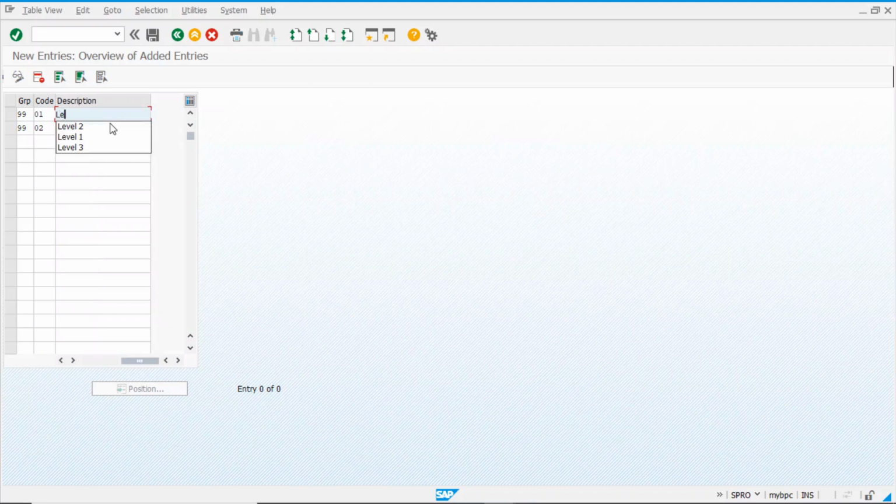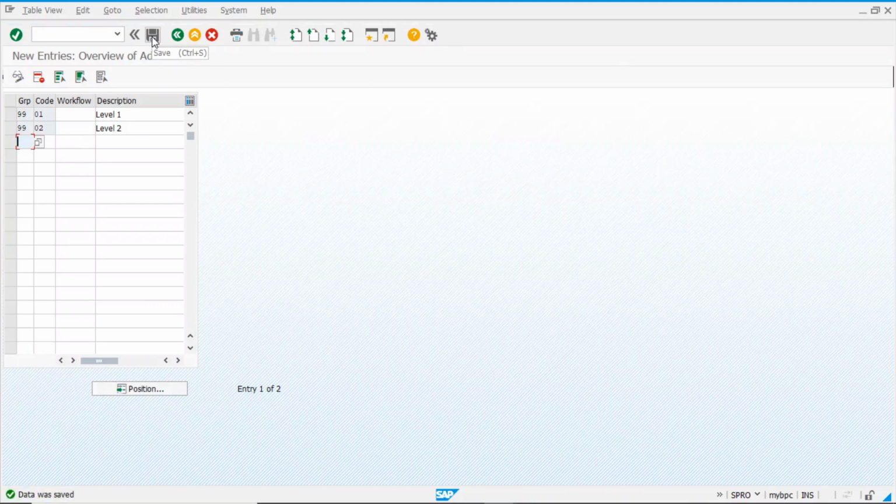So it will be level 1, and this will be level 2. Here you have also the option to link your strategy to workflows, but in this video we are not going to cover that topic. Good. Now we save our group with two codes.